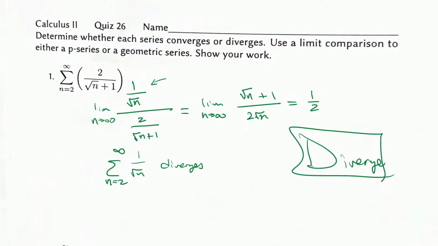I saw a lot of people that did something like this. So I was kind of quick with mine because I wanted to blow through this. So the first one I compared with 1 over radical n, which diverges because it's a p-series. P is 1/2. Anyway, so I did this limit and I got 1/2. If you did 2 over radical n, fine. You'll just have 1 here instead of 1/2. I don't care. But the important thing is that this does show that these diverge.